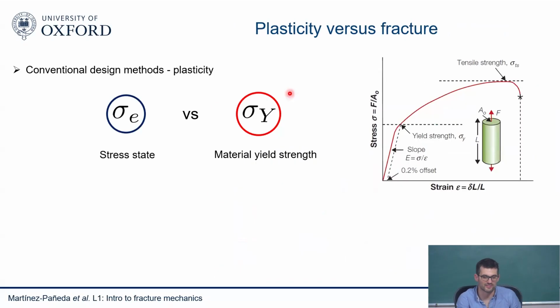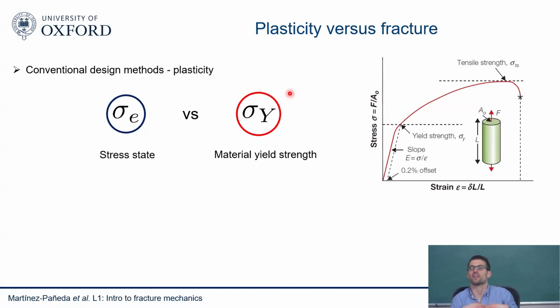Okay, so that's for elasticity. Now we can consider also plasticity. And there are two ways engineers will typically consider plasticity in fracture mechanics. One is through this idea of the transition flaw size. I don't know if you've seen this transition flaw size, because it is taught in some fracture mechanics courses, but not in others. Maybe I'll show you a picture later, and then I'll ask how many of you have figured that out. So basically, the idea is that engineers can design based on plasticity or fracture.